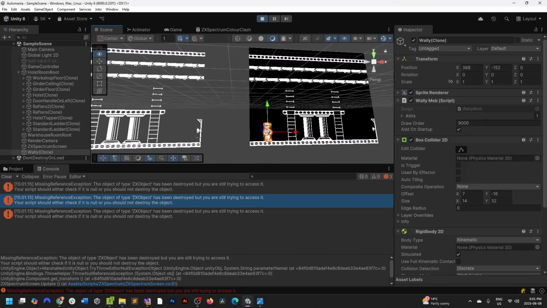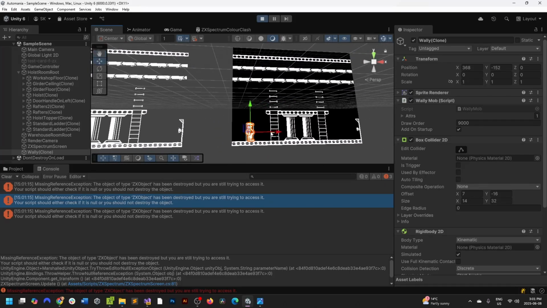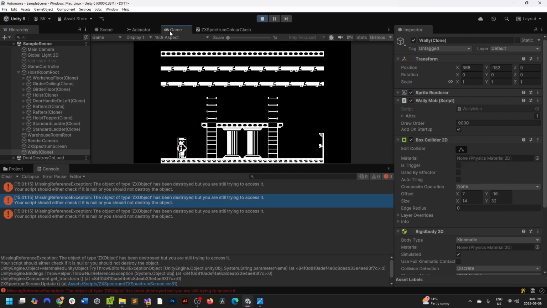So for some reason, this guy is just wandering around in the wrong screen. Also, where's the colour gone? Oh, this is not working the way I thought it was going to work.